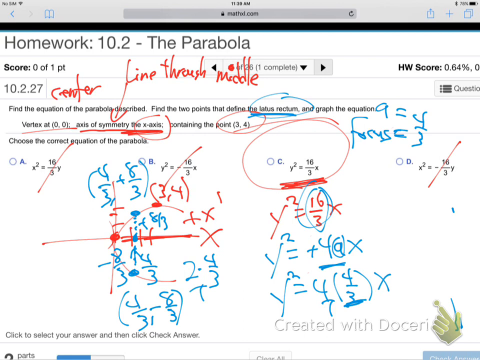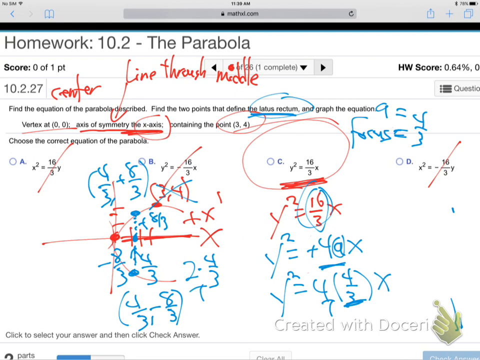You guys good with that? That makes sense on that? So again, I had to rewrite the equation, had to identify the a, that's the focus. When I found the focus, then it's always double that to the latus rectum. So over 4/3, up 8/3, over 4/3, down 8/3 are the 2 latus rectum points. Had nothing to do with that 3/4, huh?